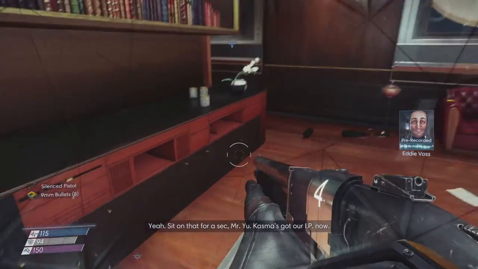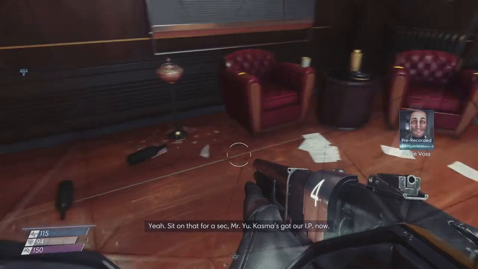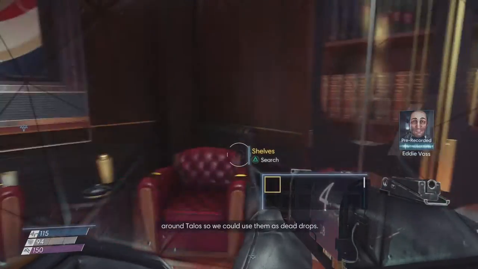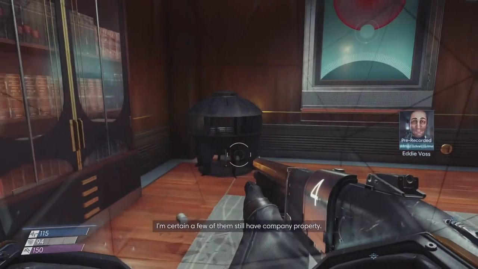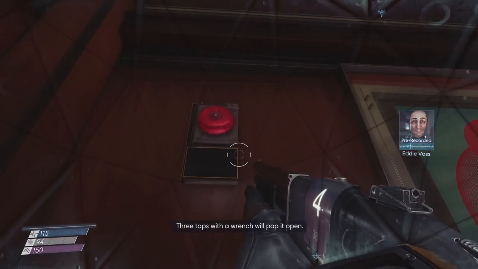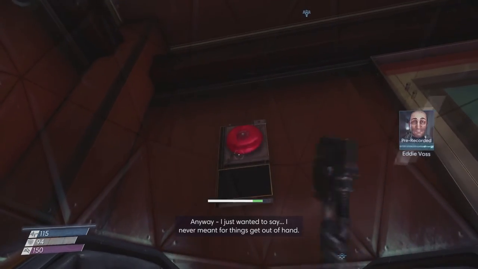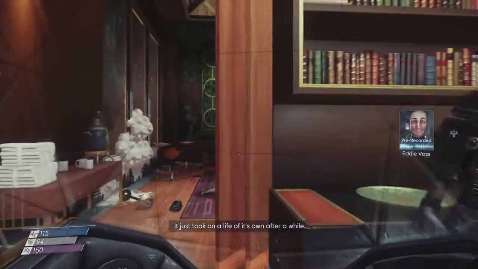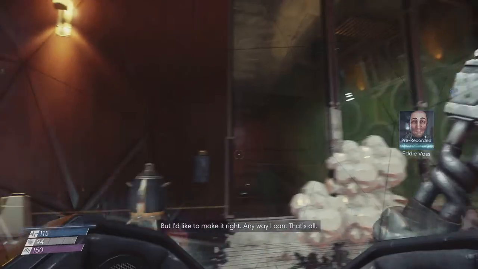Yeah, sit on that for a sec, Mr. Yu. Kazma's got our IP now. Lily made me modify some of the old alarm panels around Talos so we could use them as dead drops. I'm certain a few of them still have company property. Three taps of the wrench will pop it open. Anyway, I just wanted to say, I never meant for things to get out of hand. It just took on a life of its own. But I'd like to make it right. Any way I can. That's all.